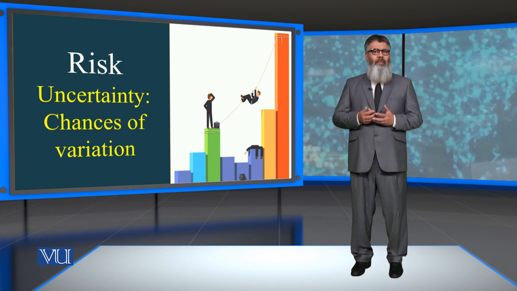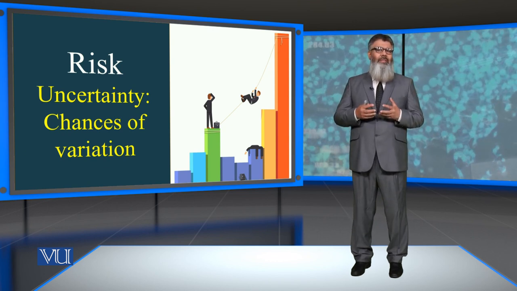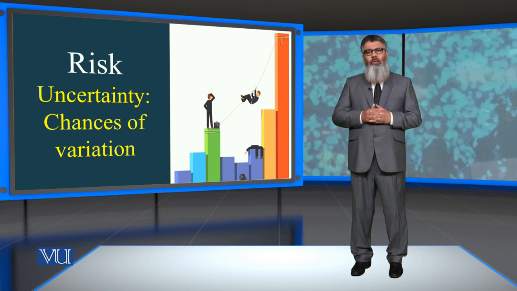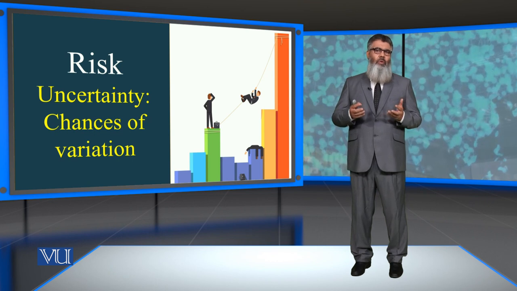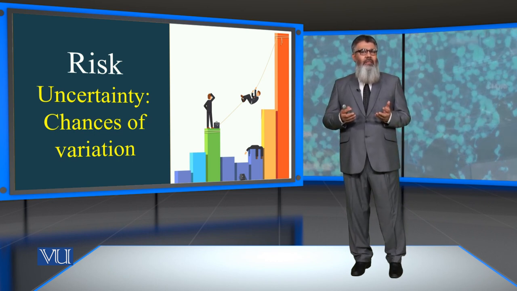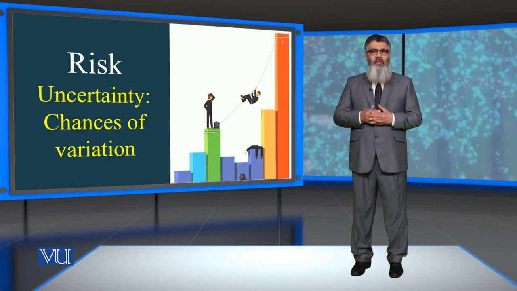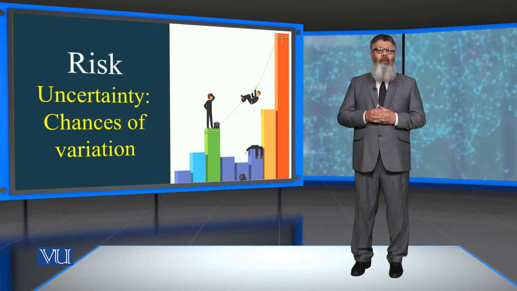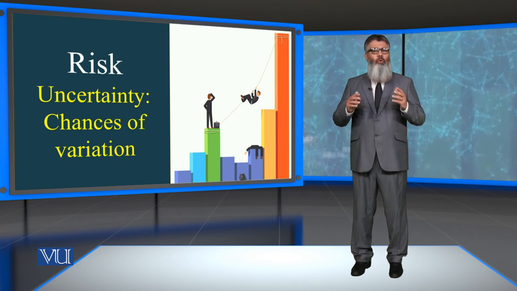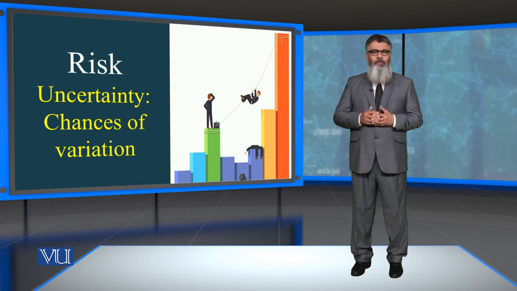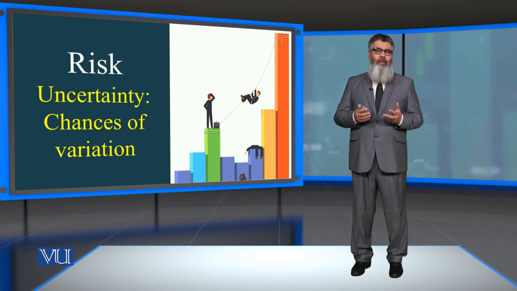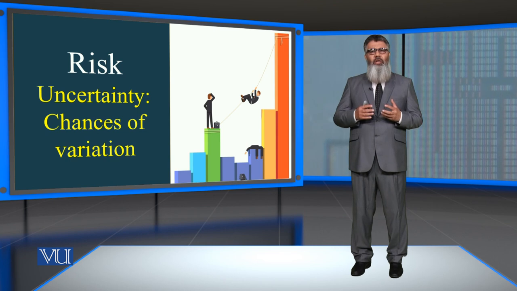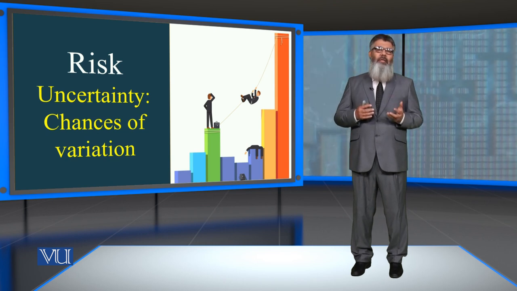The first thing is to see what risk is. Risk koi negative cheez nahi hai. Jaisa ki hum mein se kuch log perceive karte hain ki risk shayad koi negative cheez hai. Risk ke andar negative aur positive dono elements paaye jaate hain. Yani risk asal mein uncertainty hai. Risk asal mein ek possible variation hai from our expectation.